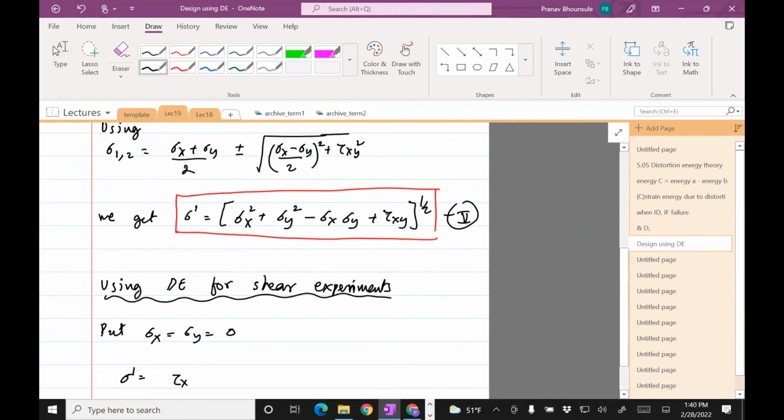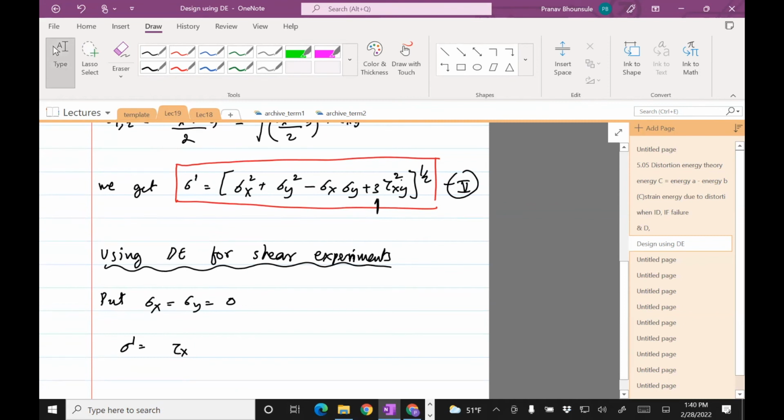I made a mistake here. My bad. There should be a 3 there. And it's dimensionally inconsistent. This has to be squared and this has to be 3 there, right? Without the square it doesn't make sense. Otherwise, it's dimensionally inconsistent. So please add the 3 times tau xy and then the square.